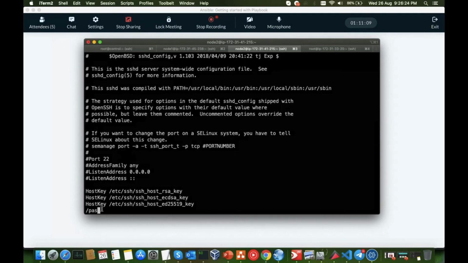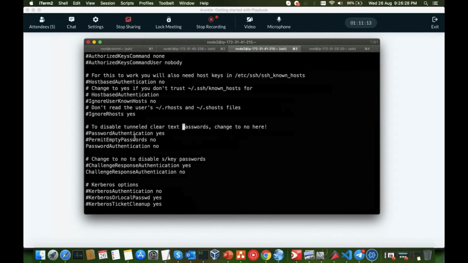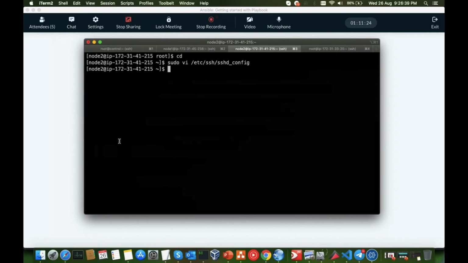We want to go to password authentication. There you can see it has taken us to that specific line. Make it yes, that's it. We need to write this file, and again we need to restart that service, sshd. So this is being restarted.